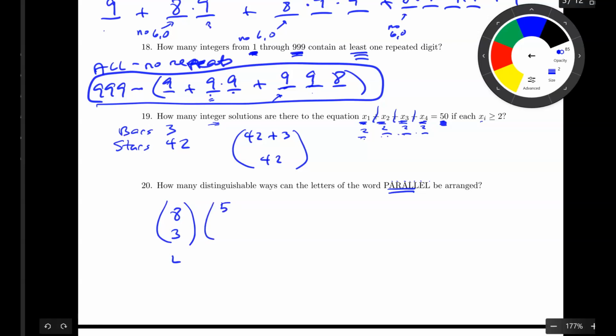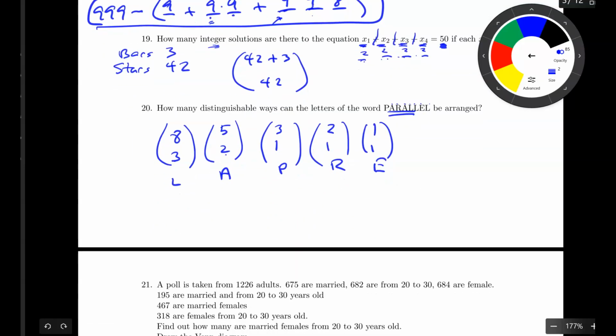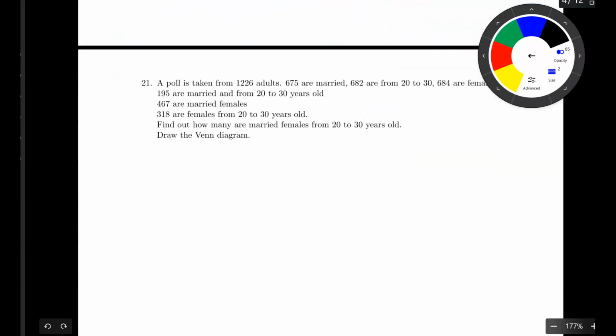Then, I've already chosen 3 letters, so I've only got 5 letters to pick from. And I'm going to go to the letter A when there's 2 of those. And then the rest of them, it doesn't really matter, does it? So I've got 5 chosen, so I only have 3 left to choose from. And then just do R. And then it doesn't matter for the order, I guess. There you go.